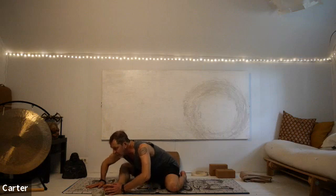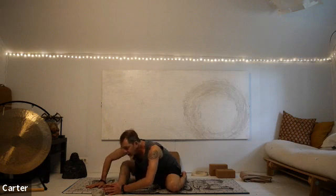A little bit of movement from side to side. And then heart towards heel. And then make your adjustments from here. So if you want to go a little bit to the right, go right ahead, a little bit to the left, know where you are. Find the spot, soften.